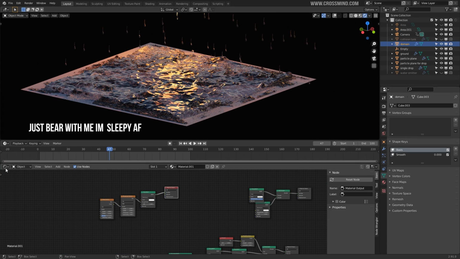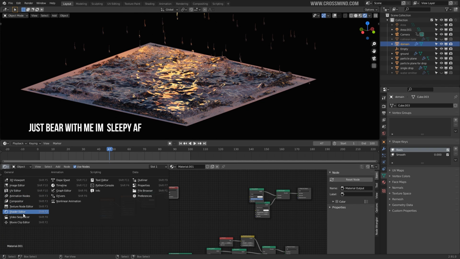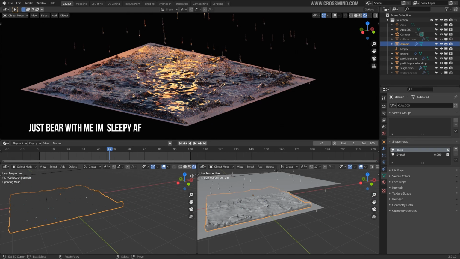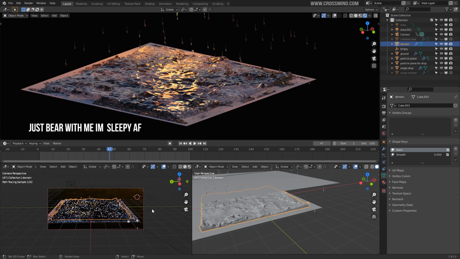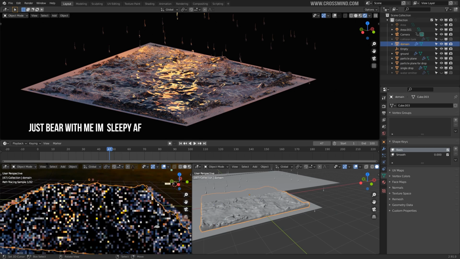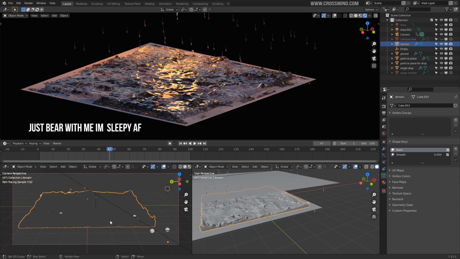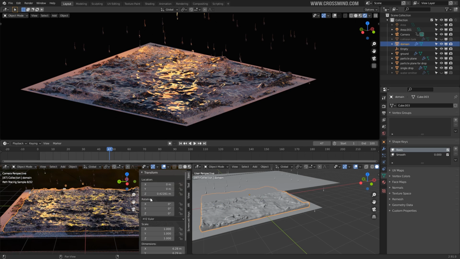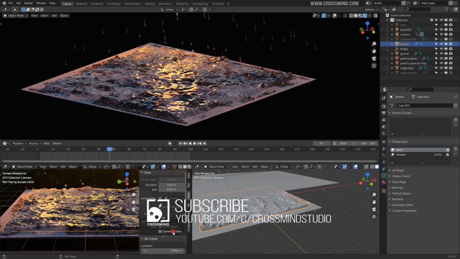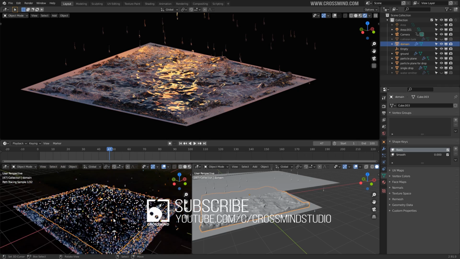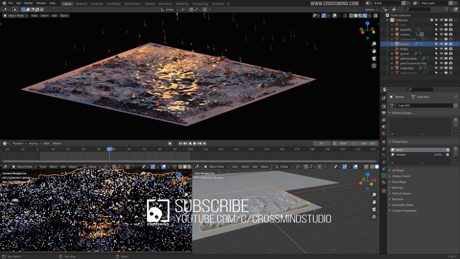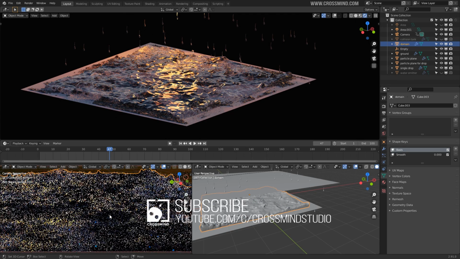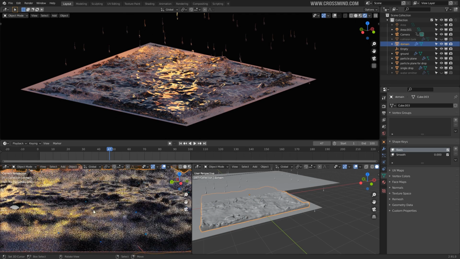setup purpose. Alright, so just in case you guys come across any issue, keep in mind the older file was using 2.82. So you might have to open that file using the older version in case the result doesn't look exactly the same. However, I will be sharing the baked cached file, so I don't think you will have to rebake the file again. You can just load the cache in the setup.